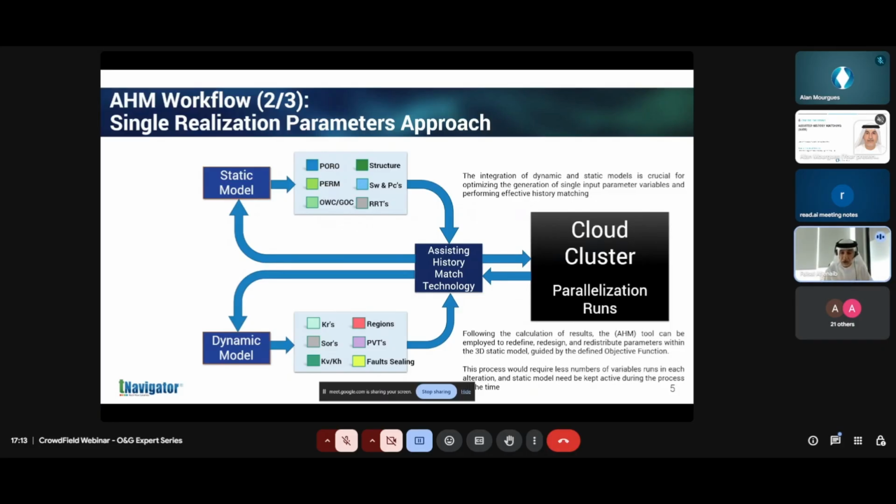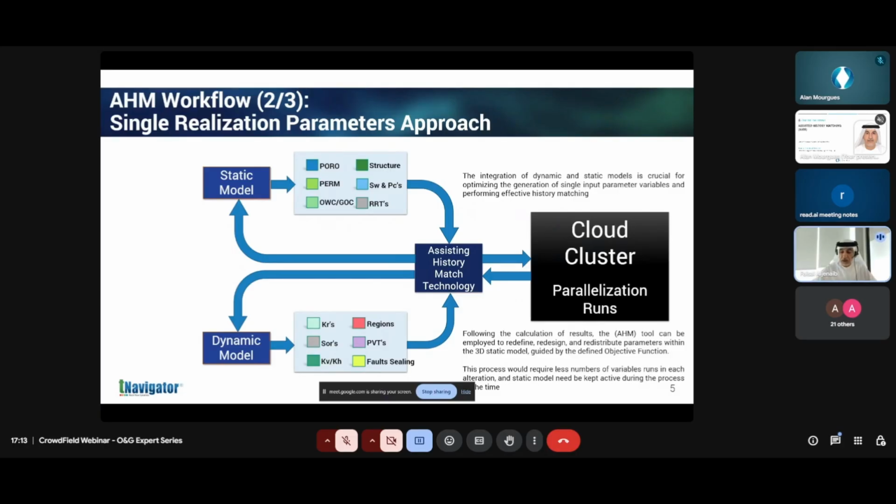So it's more like looping between static and dynamic with assisted history match. This approach is preferred. However, in order to use it, you have to have both static and dynamic tools online. They should continue running, and sometimes it becomes very heavy, especially if you need to do a lot of iterations between static and dynamic.